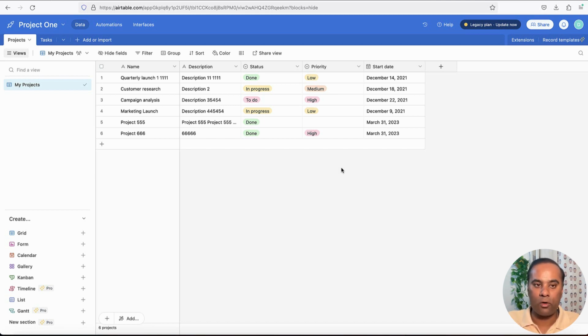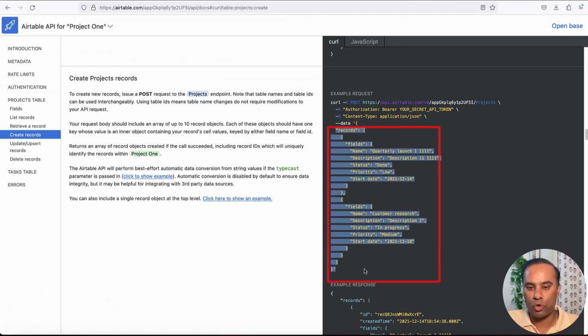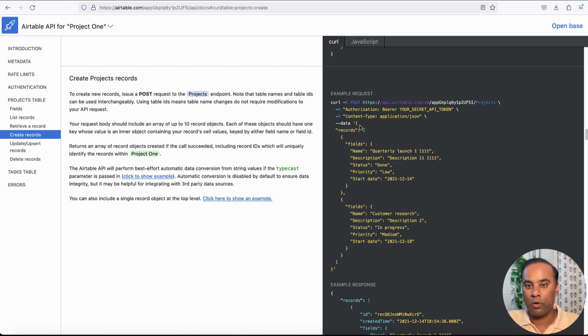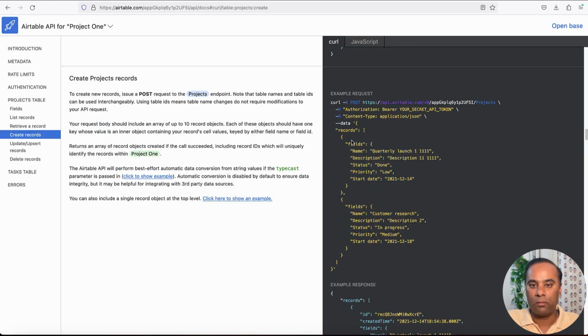And to make an API call, Airtable is expecting something like this, right? So this is the JSON structure which is expected, which is not a standard key value pair. This is a bit nested JSON where the data is coming inside records, inside an array, and all these things. Okay, so let's see how to pass such complex JSON. In case of regular key value pair, the JSON is usually like this. Key value. So this is something which goes in DrapCode as a default JSON, but if it's a bit different, not a straightforward key value pair like here, then there are other ways to do it, and we'll see how we do it. Okay, so now to do this, let's create an external API.